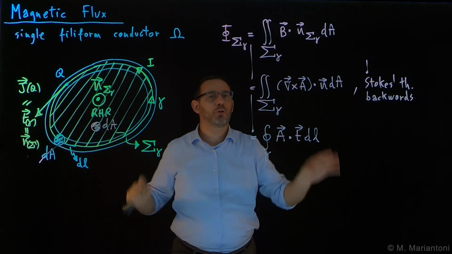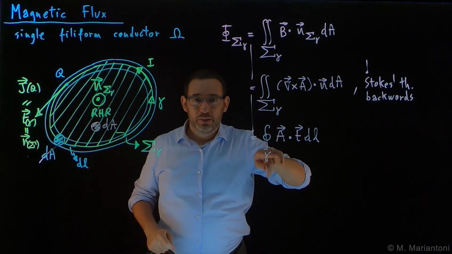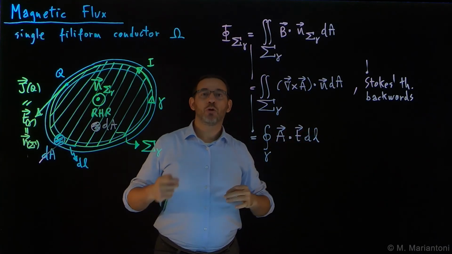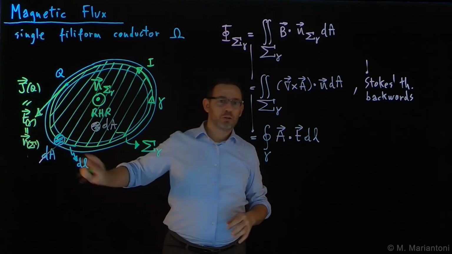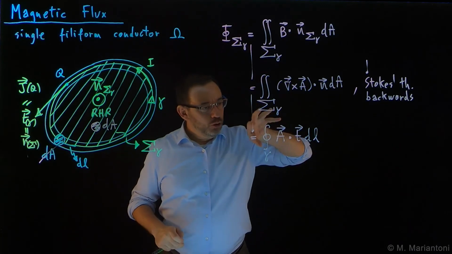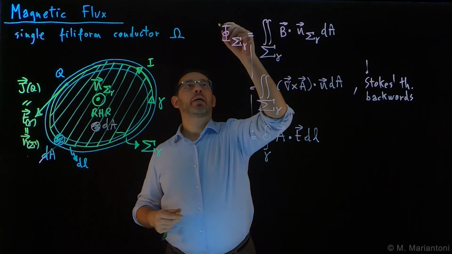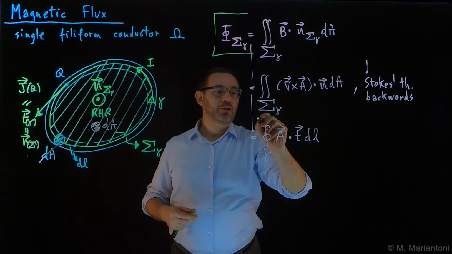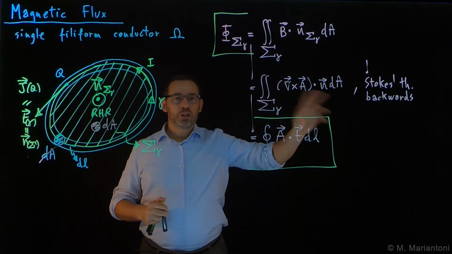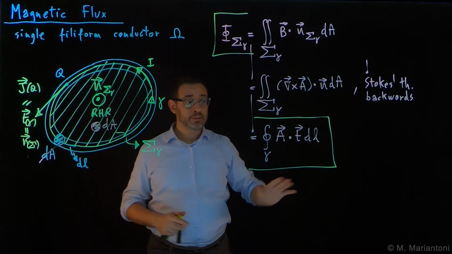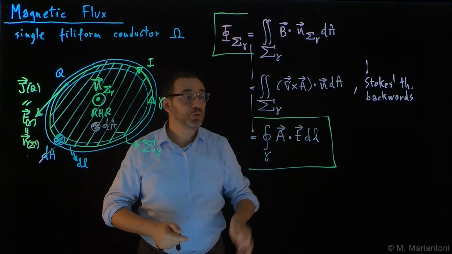That's the first thing. The second is super important. For example, in my field of research, which is Josephson junctions, if you do not understand this, you will never be able to understand the so-called gauge invariant phase across a Josephson junction, which is an important concept. All superconducting quantum computing is based on it, and it's all based on this equation down here. So this equation is really absolutely important for many applications. In 342, we're going to use it in so-called Neumann integrals, which are useful to find mutual inductances and self-inductances, as we shall see in 342, not in this course. So this is just a primer to what we are going to do with the vector potential.